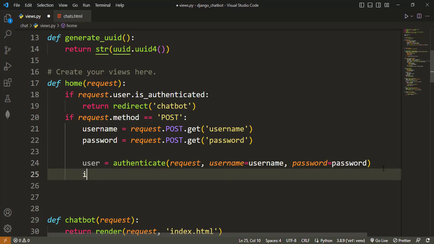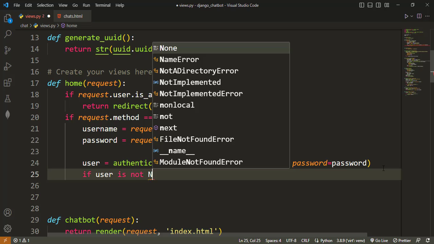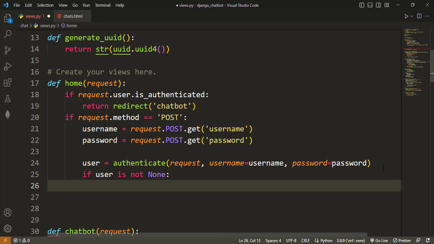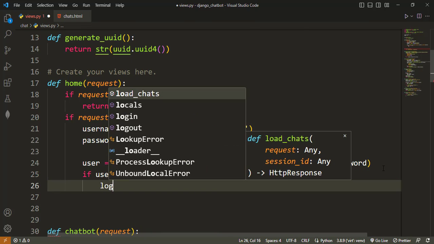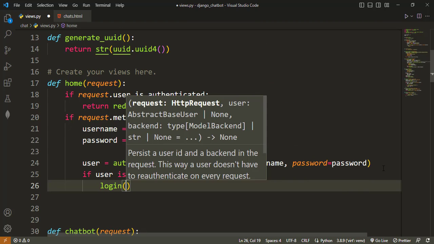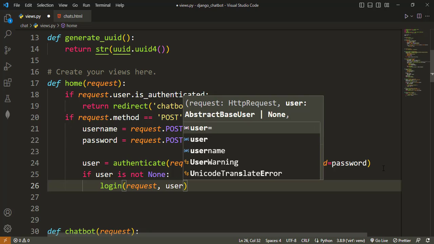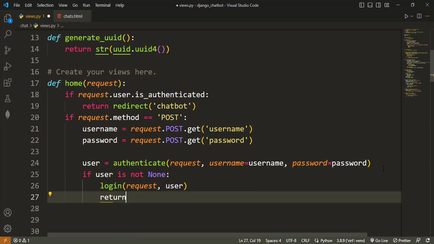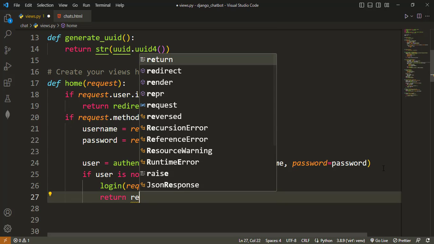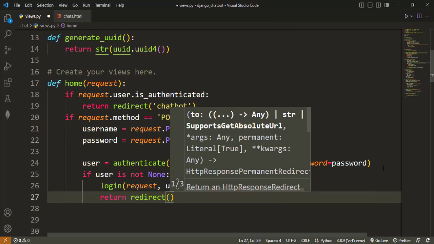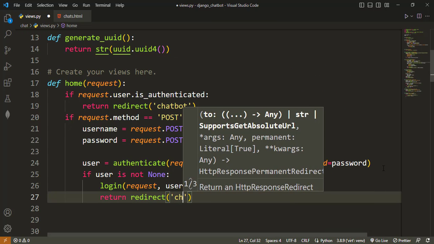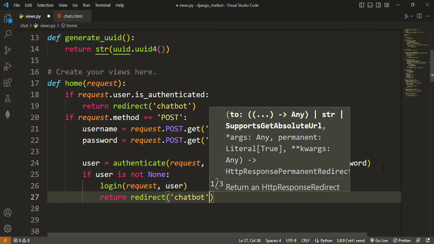And if user is not None, then we want to log in the user. So login request and then user, and then redirect the user to the chatbot page, so chatbot.